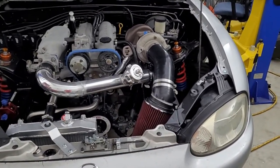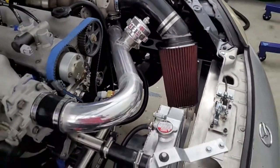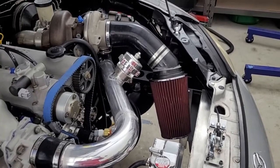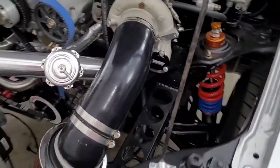Okay, so here's our air filter setup. Not sure if this is going to be permanent or not. I actually haven't tested to see if it clears the hood. I just assume that now it'll clear the hood. I guess I don't actually know that. But assuming it clears the hood, maybe this is okay.